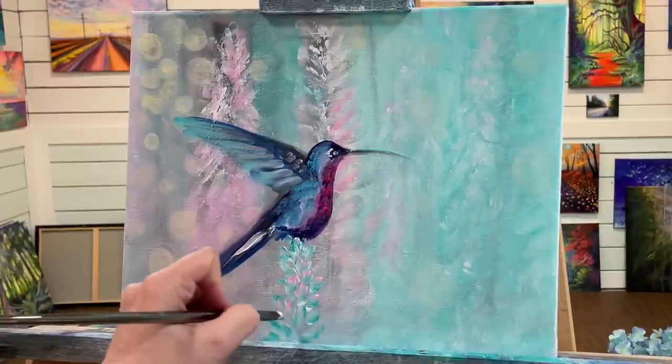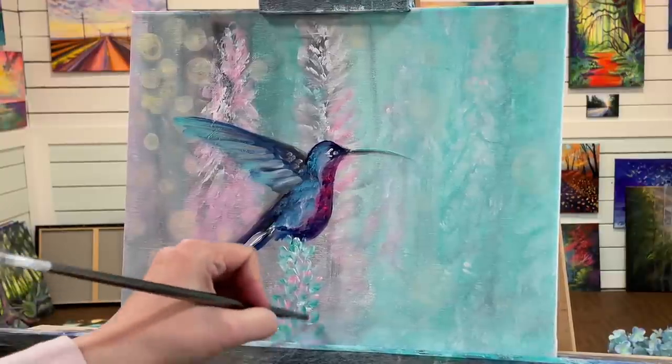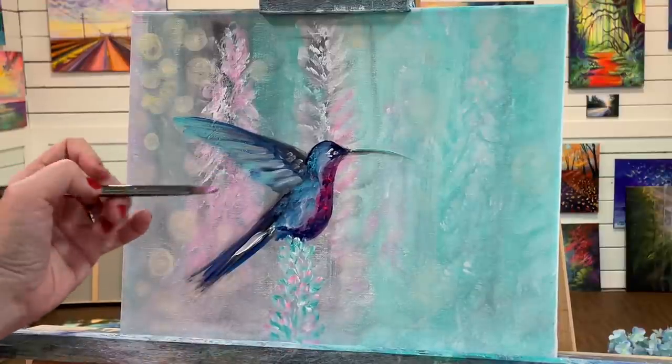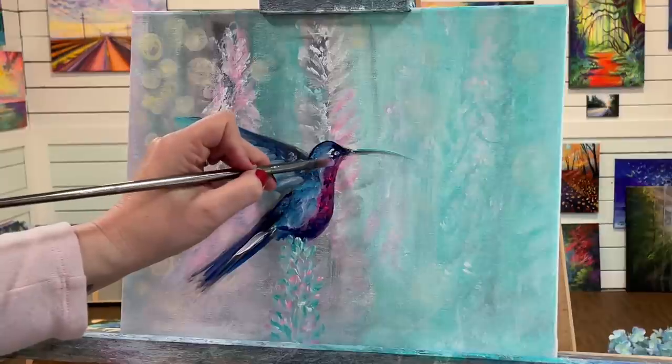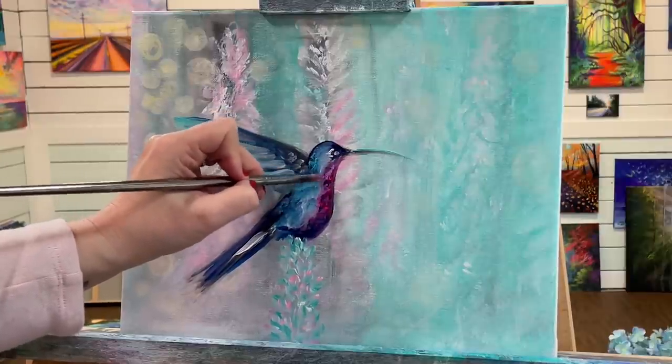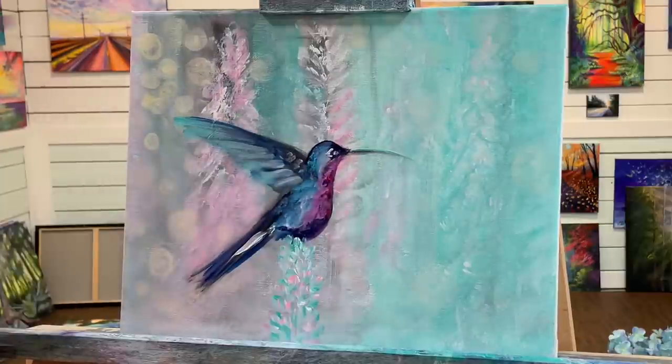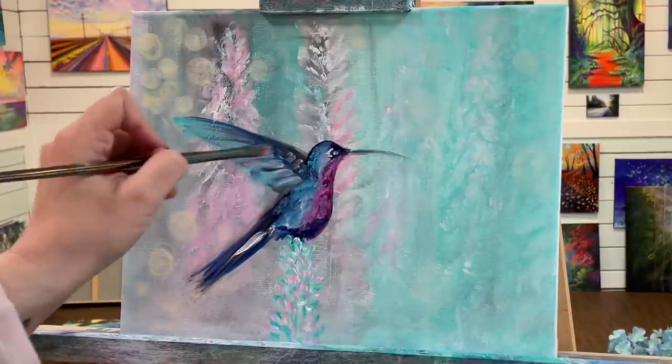And then I'm gonna start adding a few little dots and dabs here for another little lupin that maybe this hummingbird is gonna land on. And then a little bit of that light pink with white right in here. So adding those little highlights is what's gonna make it look shiny.